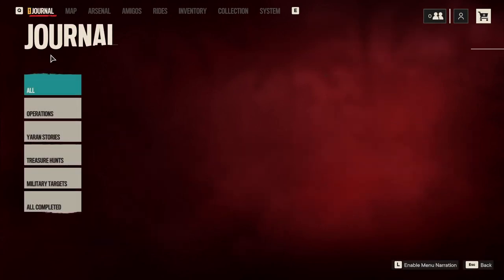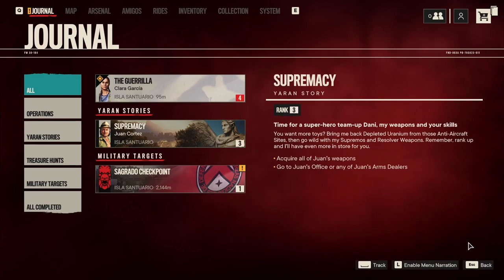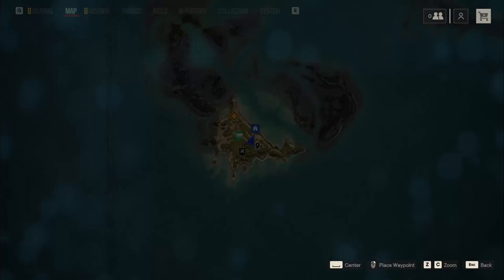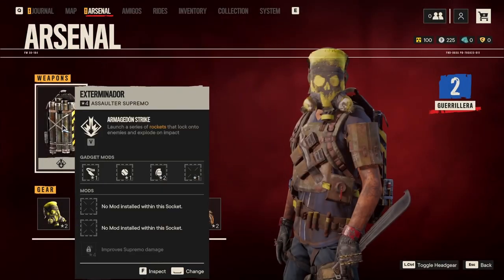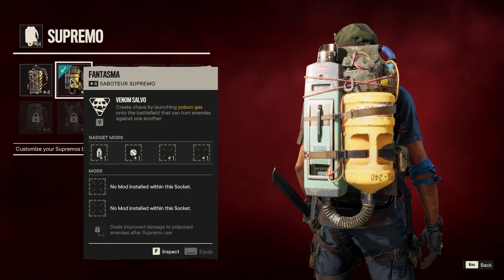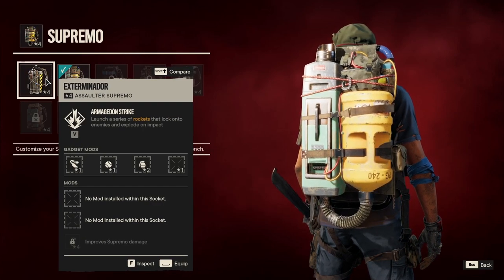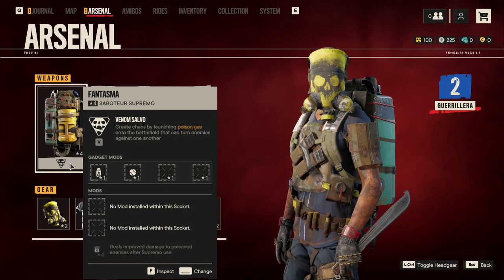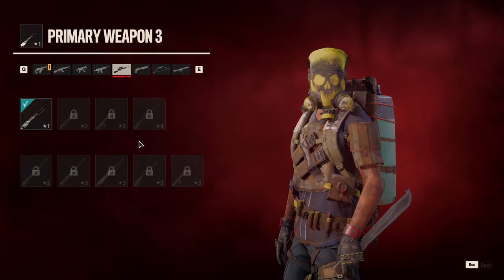All right, so journal. We need to go talk to Clara. But we need to go to our arsenal first. We have a new Supremo, which is the Phantasma. Or we can keep the Exterminator, the launch of rockets. But I want to check this one out first. We're going to keep our gears on.